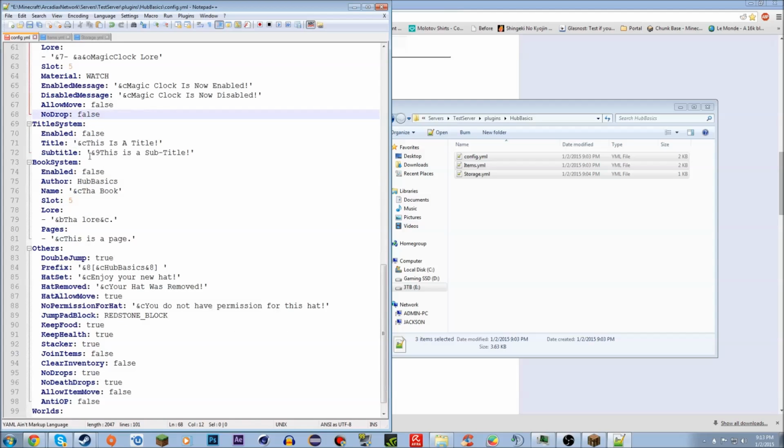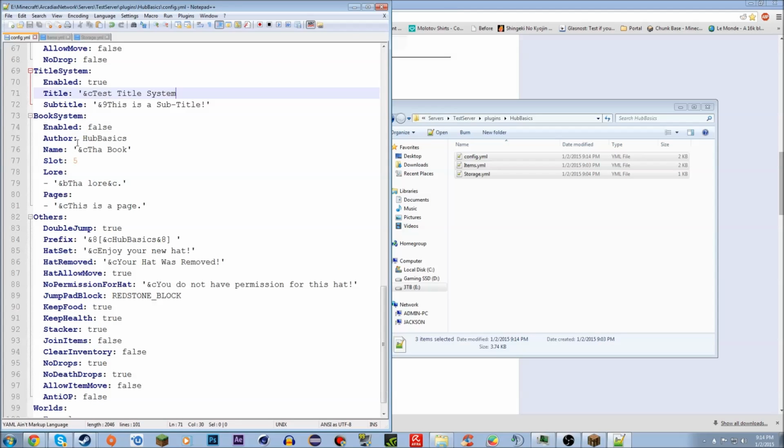The next one is title system. And if you enable this, I think this is the one other thing I didn't know. There's a few things in this I didn't really know because I don't think it was covered in the documentation. But the title system is, I don't know, we'll just do test title system, and we'll see what that says, because I'm not really sure where that's located or what that's displaying, to be honest with you guys.